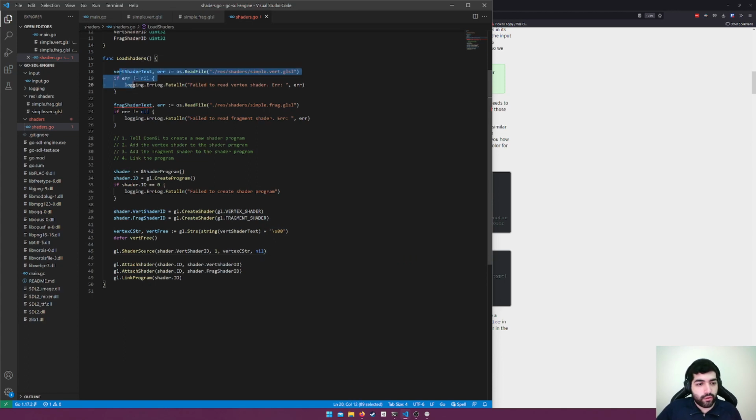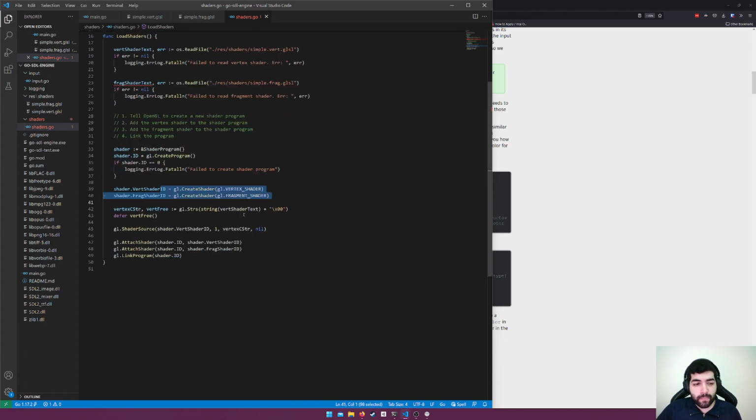So we load the text, we're creating our program, we're creating our two shaders, and then this is kind of annoying, but something we have to do because we're working in Golang. We're converting these strings into the proper format that OpenGL can understand just by appending into this, and then using strings to basically get pointers to these strings in memory that we have to later free by ourselves. So there's a little bit of manual memory management here. And then finally, we just upload all this text, or the source code, into the GPU.